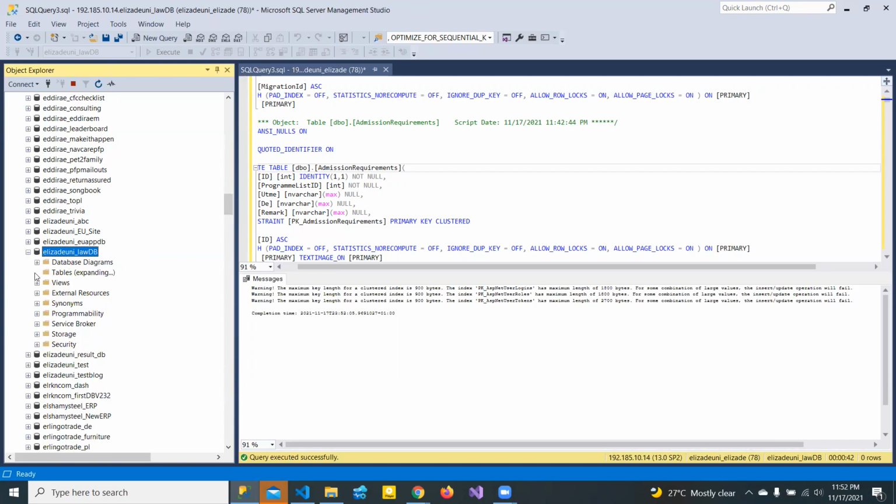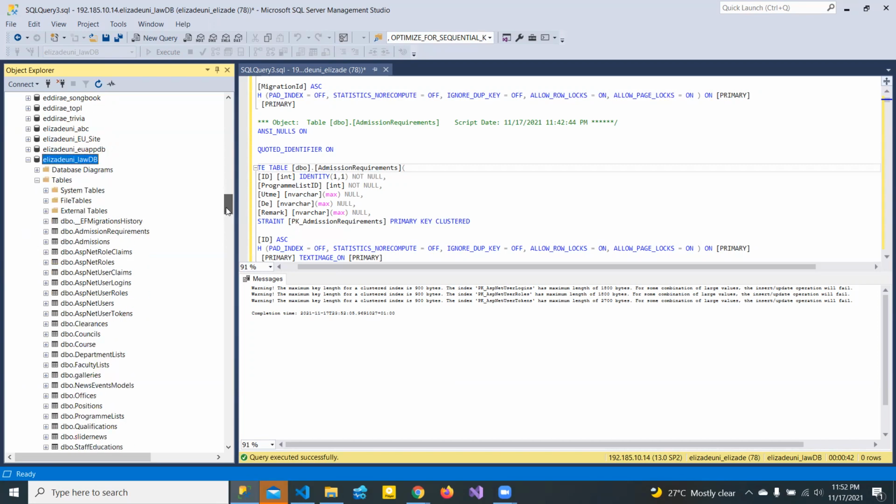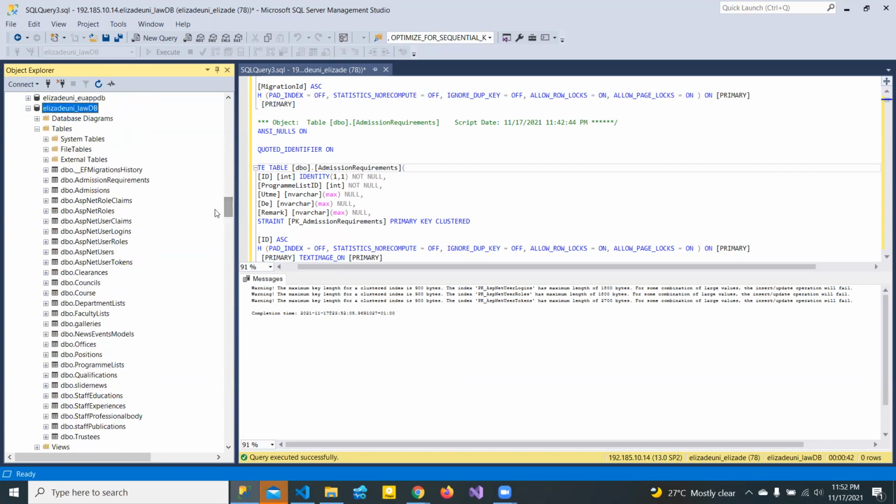So we have our table. Let's check. We're still waiting for it to load. Good. We have it already. So you can see that the tables have been successfully created.